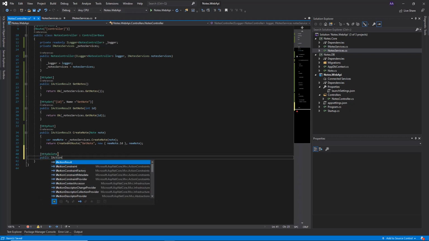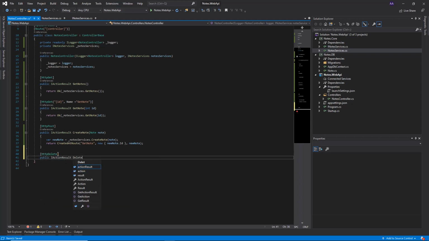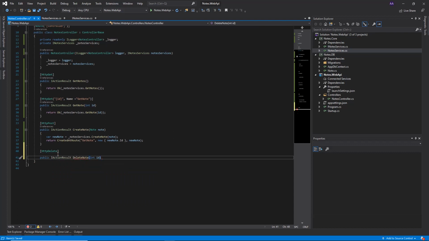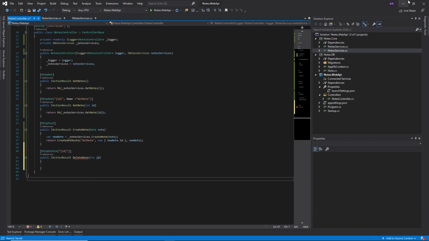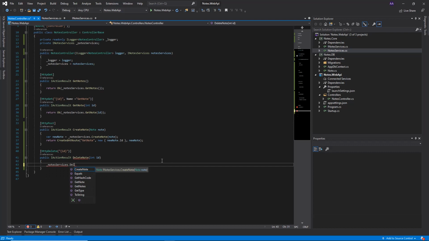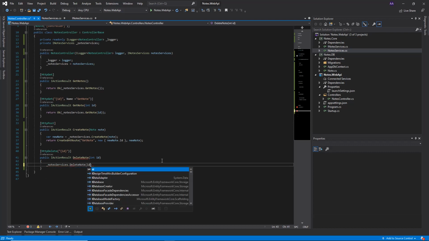Public IActionResult DeleteNote, and let's get an ID. So what we're going to do is get an ID right here. And then we're going to call noteService.DeleteNote, and we're going to pass an ID.